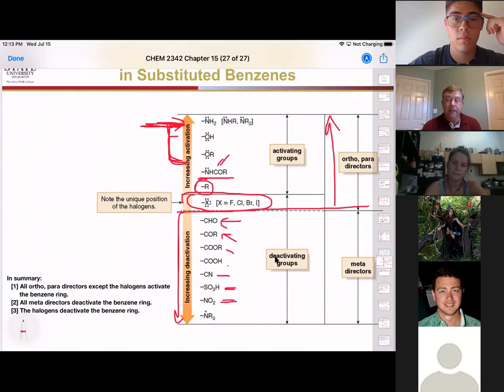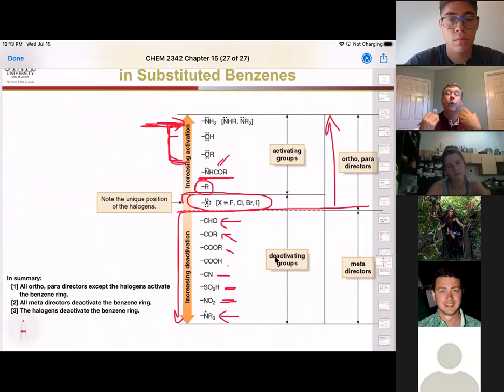And in both of these, if we looked at our formal charge, we have a positive charge on the sulfur and a positive charge on the nitrogen. And then, of course, this is a full positive charge on nitrogen as well. So that increases the deactivation as we go, okay? And all deactivating groups like this are meta-directors as well. Okay, so this kind of sums up that whole concept in a bow.